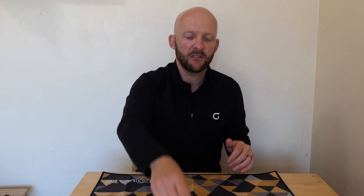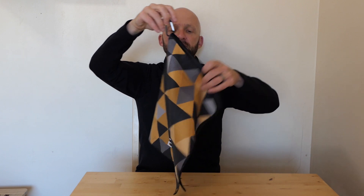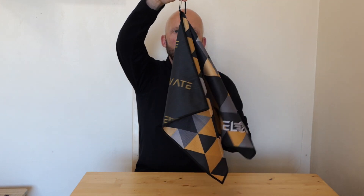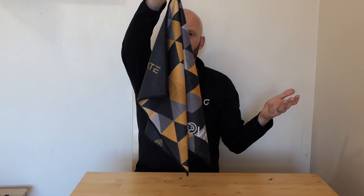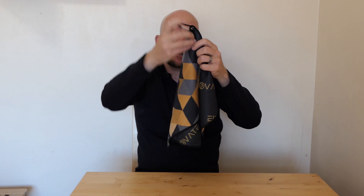What I love about towels is — and I know it sounds a bit sad — the position of where they put the hook and the hole, so it sits really nicely on your golf bag. If you have one with a hook in the corner, it drips down and can potentially drop onto the floor, making it dirty. Whereas with this, the clip in the middle and the carabiner clip means it sits on your golf bag, hangs down, doesn't hit the floor — really good for either a stand bag or a cart bag.